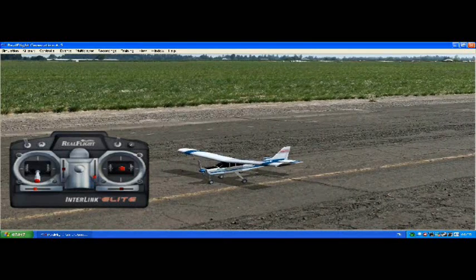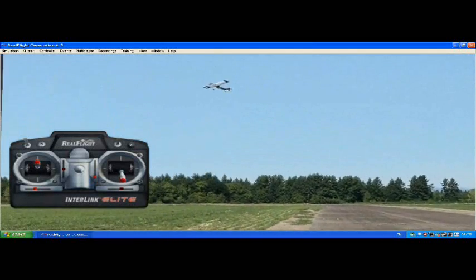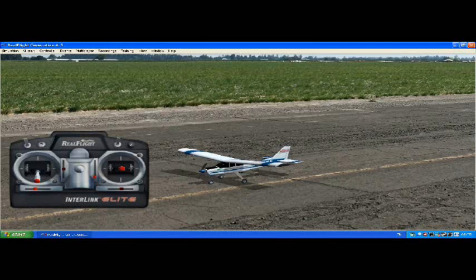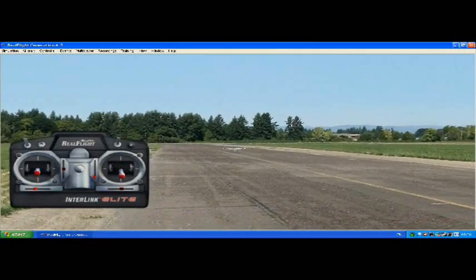So the other thing is, if you've got too much elevator down, what you're going to find out is that when you take off, you try and trim it, it's going to be diving and rolling. So you want to make sure that the elevator, this piece here that you can see moving, is in a straight line when it's set up on the ground. If it's pitched up or pitched down, you're going to have a lot of problems when you come to flying it. So make sure it's straight, and on your first takeoff, adjust the aileron all the way down. The reason why is coming in, you're not going to be fighting it all the time. See, if I just leave those controls, it gently comes down.